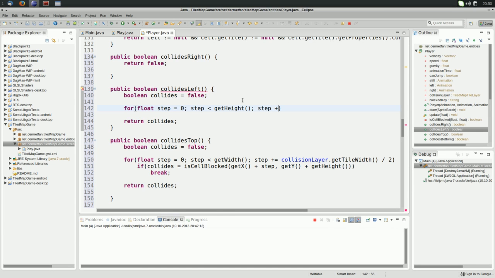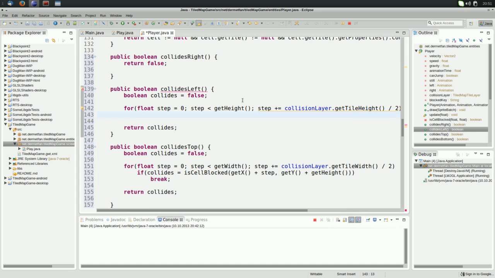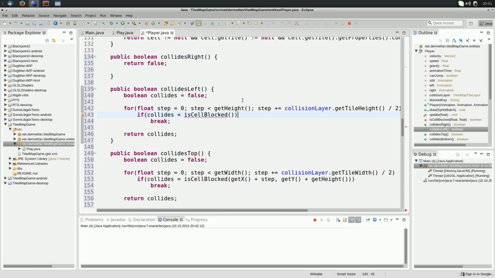Then increment step by collision layer dot get tile height. Oh, come on. Collision layer dot get tile height divided by 2, not width obviously, and if collides equals is cell blocked, then break, and in is cell blocked.